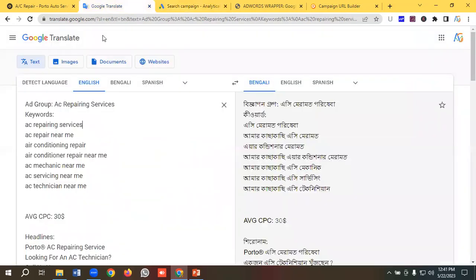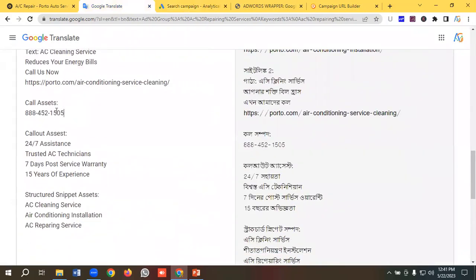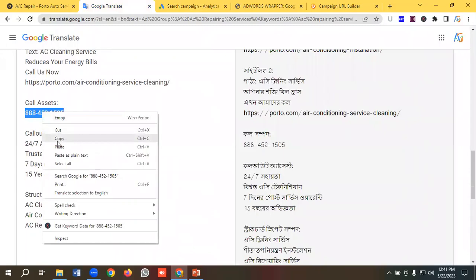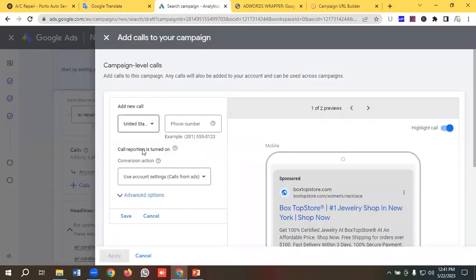So I'll copy the phone number that I have researched already. As the location, I will keep it as United States. If you want, you can customize it as per your requirements. And I'm gonna paste the phone number over here.